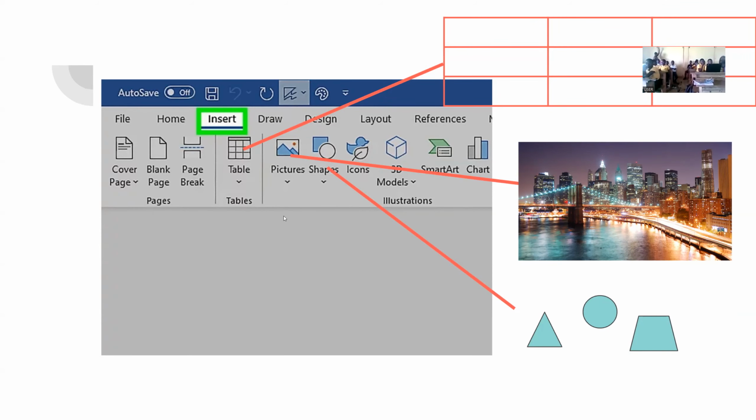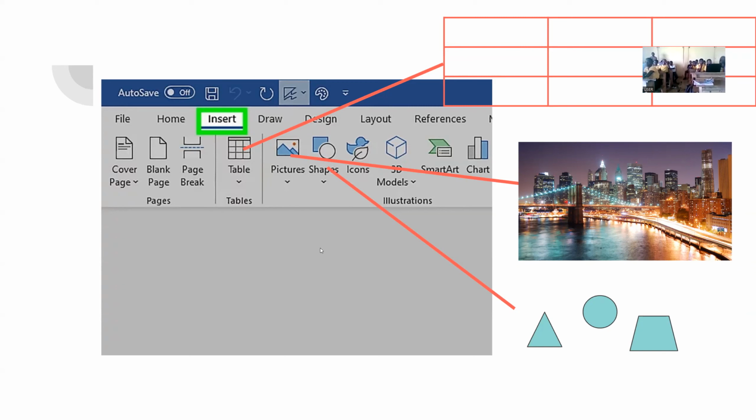So can you guys try clicking the Table button on the Insert page? Then you can drag it across the board and create either a 3x3 table or a 2x2. So you guys can try that out.